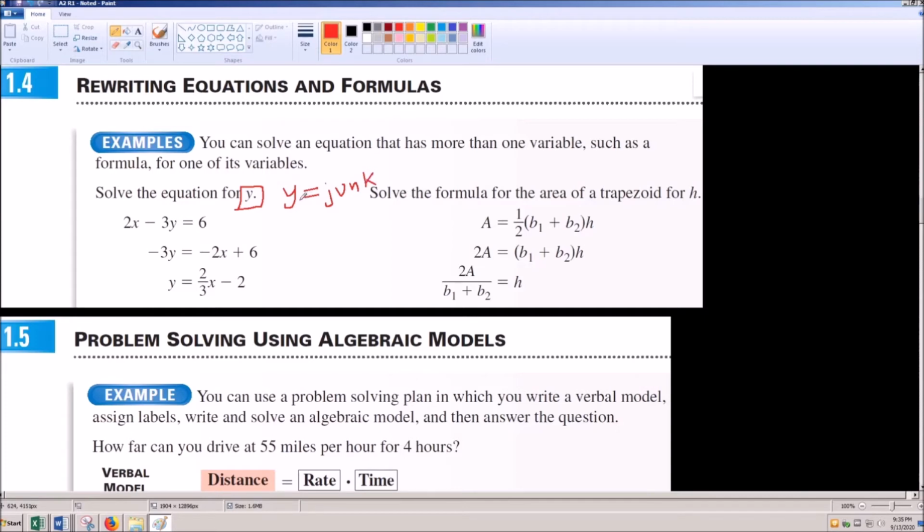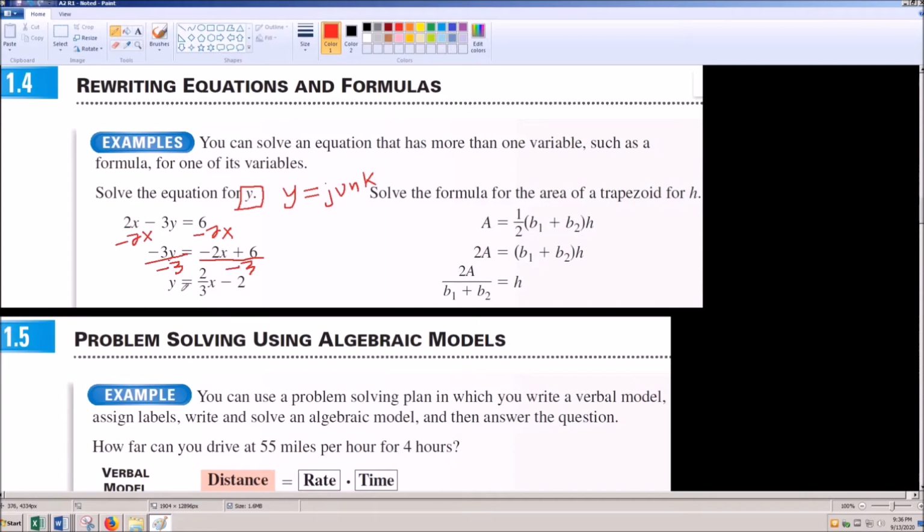To get the y by itself, what am I going to do? I'm going to get rid of everything that's not y, and I'm going to get all of the y's on the same side. So here I just have one y. My life is pretty easy. I'm going to subtract 2x from both sides. Now the reason I'm subtracting 2x is I want the y by itself. So that's now going to leave me with negative 3y equals negative 2x plus 6. My next step is to get the y by itself, so I'm going to divide by negative 3. Keep in mind that when I divide by negative 3 here, I'm dividing both terms by negative 3. So if you want to write it out as 2 separate divided by 3's, you can, totally up to you.